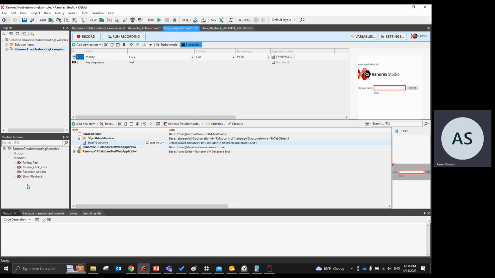I can click from all of my different recording modules. I can drag them up into my test case. I can move things around. And this is what we really want to see. So we're back to more or less where we were before. We're doing a mouse click on this repository item. However, now this repository item, because we changed the settings for the path generation, is going to have a different path, which was created for us by Ranorex based on those settings, and all we had to do was move that slider. Now let me play this back, and we'll take a look at the difference in the execution time.